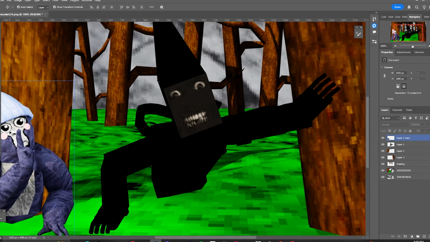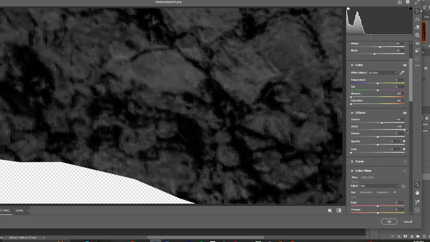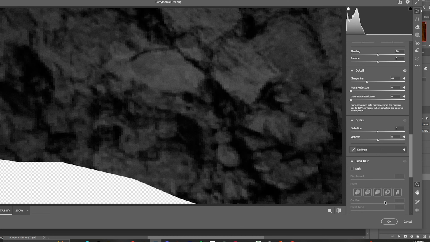Right now I'm just fixing everything up and figuring out what I'm going to do for the background. For this thumbnail, I was thinking of having red fog in the background. If I had regular fog, the model, or the ghost guy, would blend in, so that's why I'm doing that.